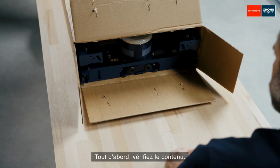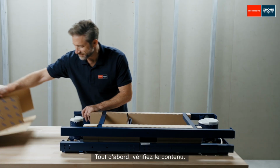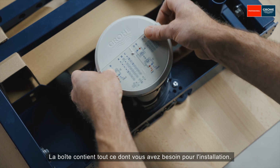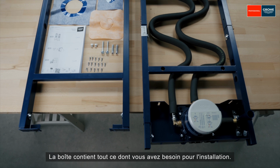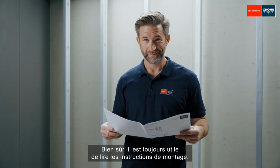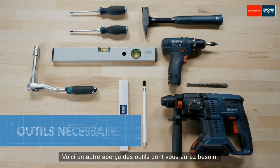First, check the contents. The box contains everything you need for installation. Of course, it's always helpful to read the assembly instructions. Here is another overview of the tools you will need.